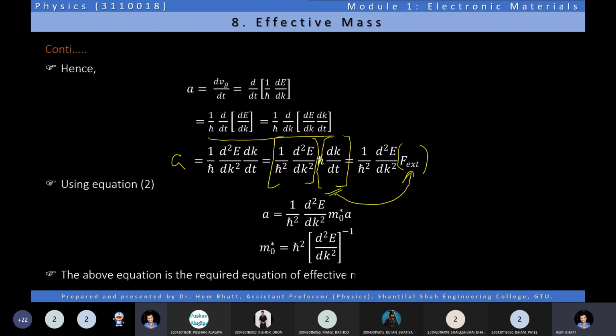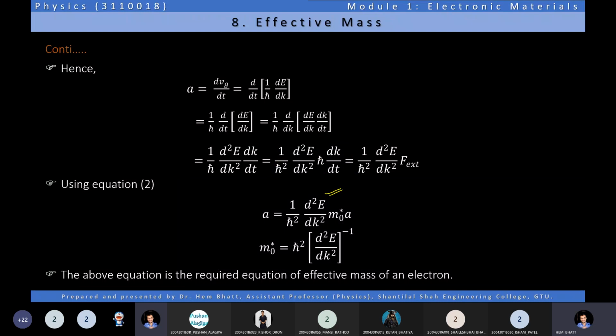The last equation is the expression for effective mass in the periodically varying energy region when the electron moves. It depends on energy, it depends on its velocity. So write down this much quickly. Then we will go to the next topic, phonon.